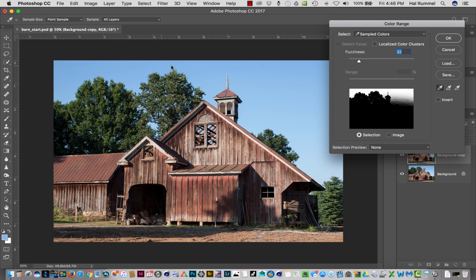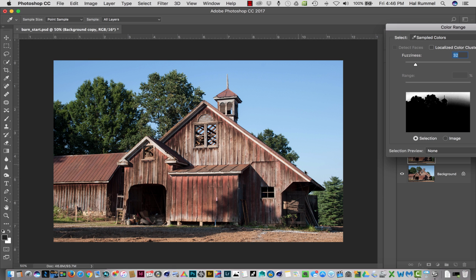And watch this. I want to show you this because I saw a lot of you doing it. If you happen to go outside of the picture border, watch what happens to the preview. Bingo. Okay, that won't work. So if you see that happen in the preview, you've got to start over again, okay? Not that big a deal. But once I have a selection, it doesn't matter where I pick back up on this. Let me move this guy out of the way a little bit.